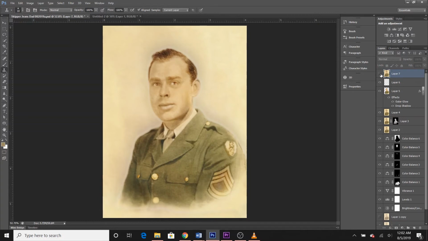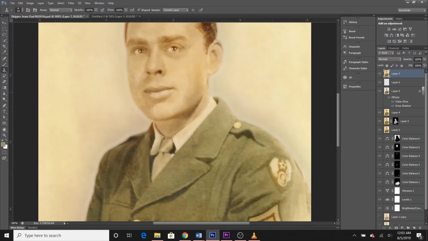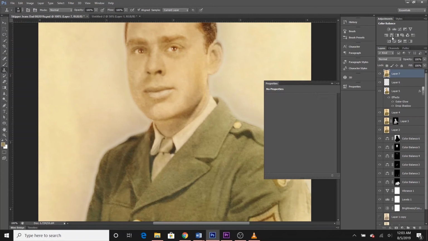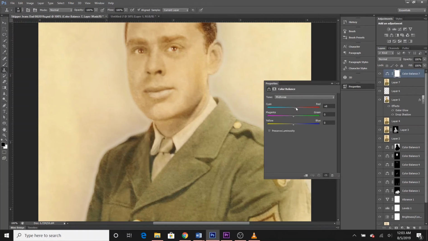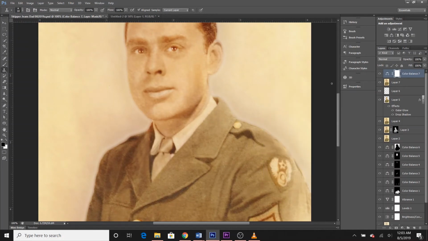So to finish off this image, we are going to do one last color correction layer just to get the overall look and the flushness in his face. Like we did in our first episode, we're going to a color balance layer. We're going to flush his cheeks and lips, putting a little blood in that face. So your yellows, magentas, and reds, Control I to invert the mask.